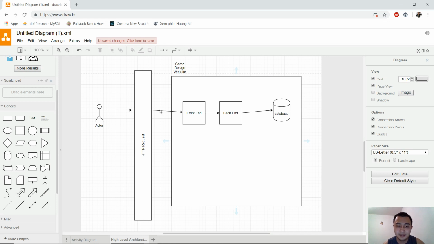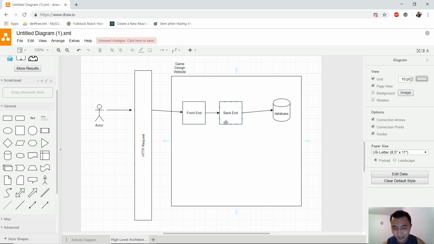Like design templates. I would log on to my computer, open the web browser, and I would go to the HTTP address. I would first see the front end, right? But the front end knows that I'm requesting to view all the templates on the site, like the home page. So it will contact the backend to get back data that is displayed for the home page. The backend will contact the database in order to get back data for display.